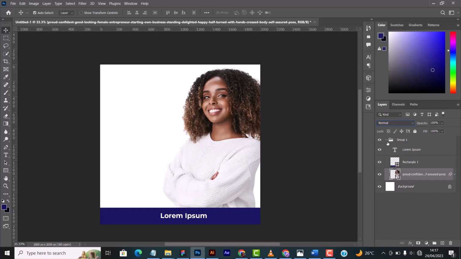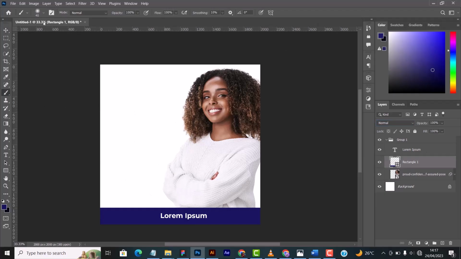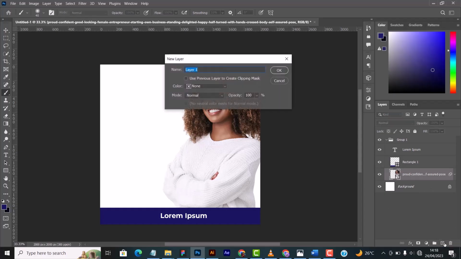So now, I wanted to create a new layer here, just to paint in some little shadows, so you'll see what you can use the brush tool to do. Not necessarily shadow, but something else. Let's see. New layer, and I come here. You can just press Shift Control N to create a new layer. You see, new layer.